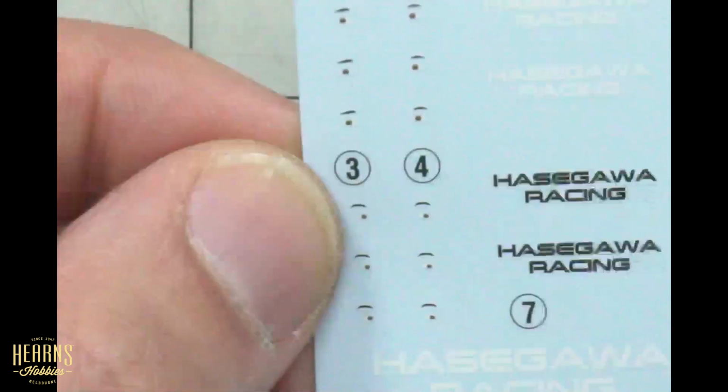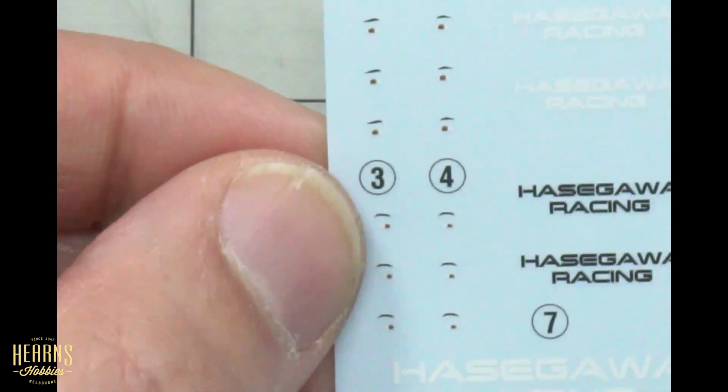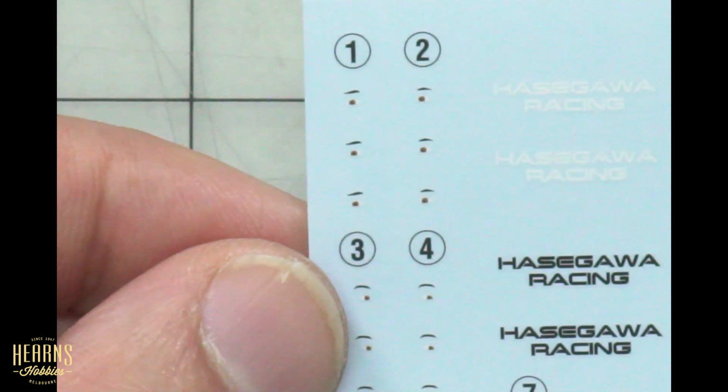So eyes are the hardest bits to paint. So if you can paint them, you can actually get them looking better than this, but if you're not a very good painter, because it takes a lot of practice with eyes, you can just use the ones here. Okay, so there's a few different expressions.